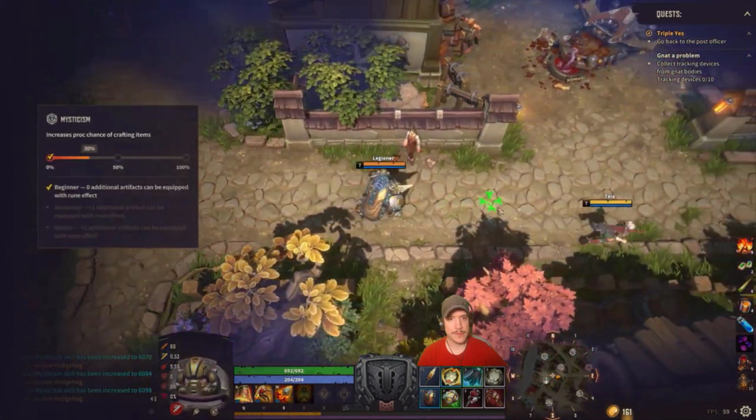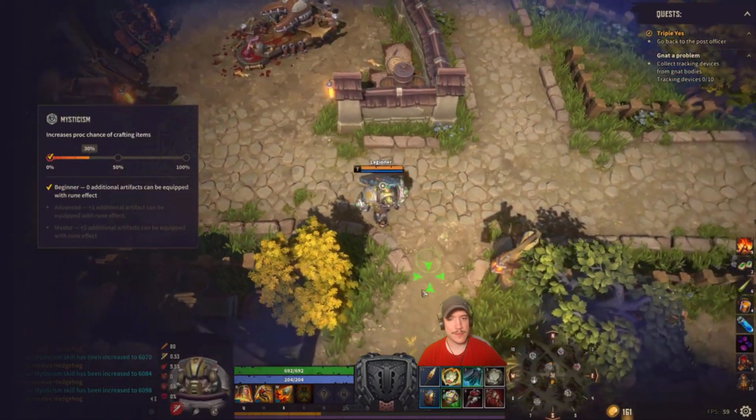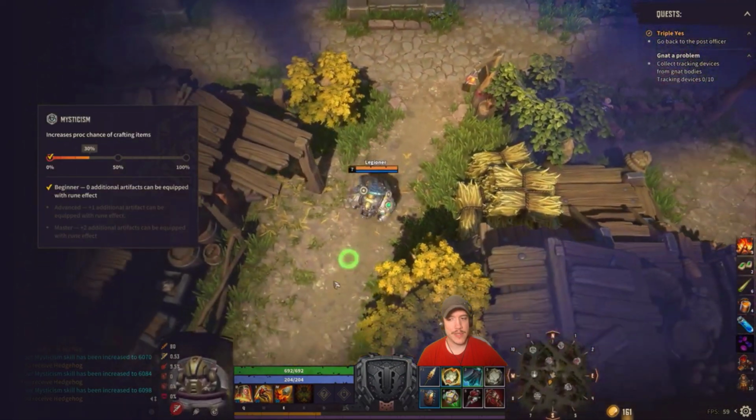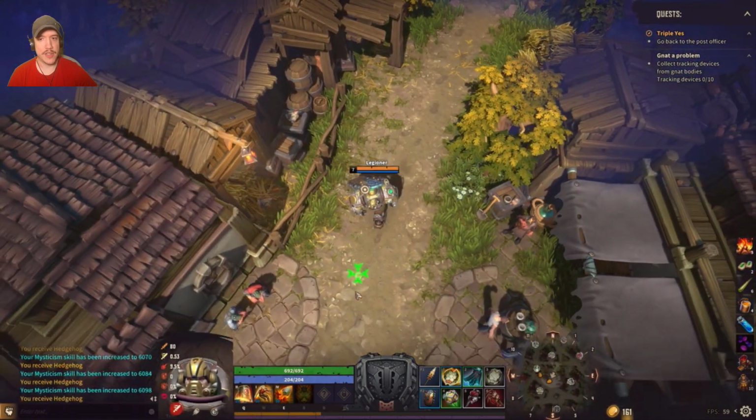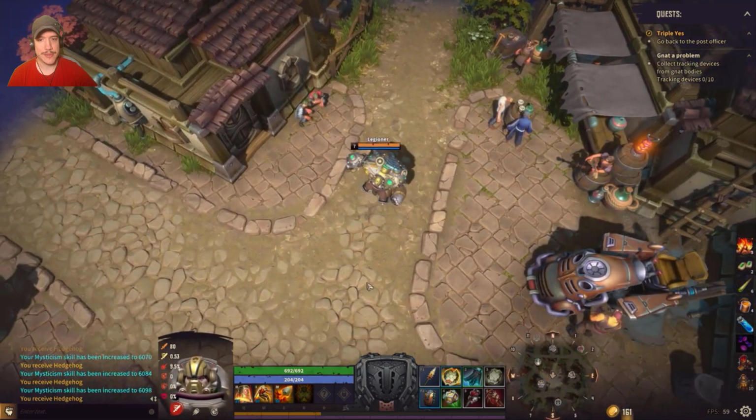The bonus of the mysticism profession is that the higher the mastery level is, the more equipped rune artifacts the player can use. Yeah, that's going to be really important, and that's what I want to go into with the bonuses. Thank you for watching.